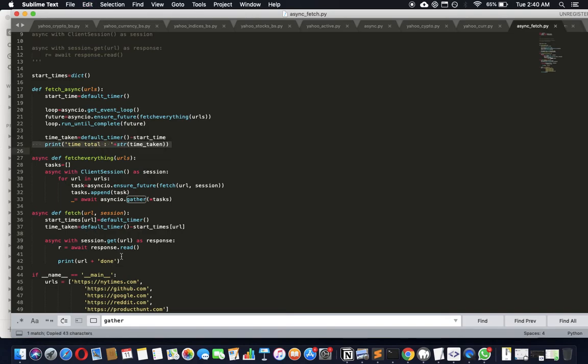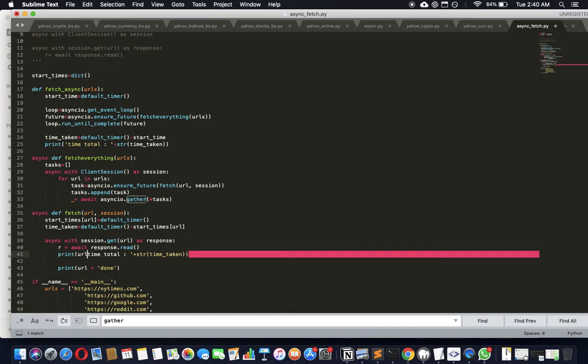Just print the URL plus took, how much time it took.